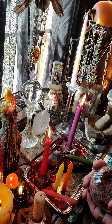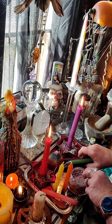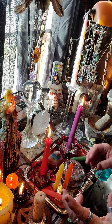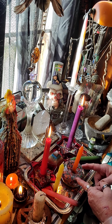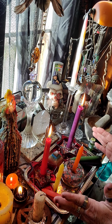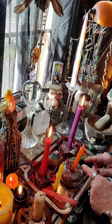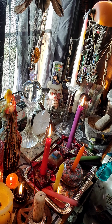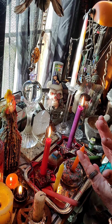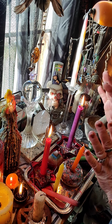And I also made up some rice in the chakra colors. The reason I did it with the rice is because as I'm working on my chakras, I'm putting that energy, I will put my candle in here and focus in on that particular chakra. And then once these are all burned out, then I will take this rice outside in each direction, north, east, south, west, and I will throw some of the rice in each direction and make sure I thank the universe for helping me get my energy the way it should be, the way the flow should be going, because your chakras can go clockwise or anti-clockwise. It just depends on which chakra it is.